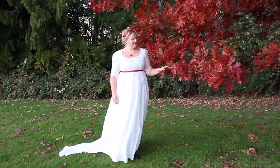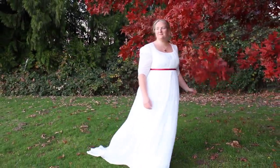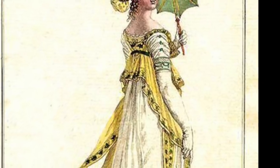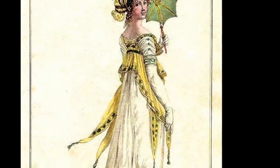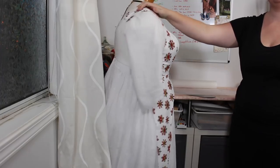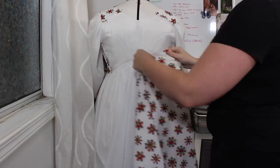In my last video, I showed you how I made the dress, and today's video is all about the accessories. First up is the sleeveless Spencer robe thing. Yeah, I'm just gonna call it that. I used the same bodice as the dress, with some minor adjustments in the front. And then I draped the pointy bits.